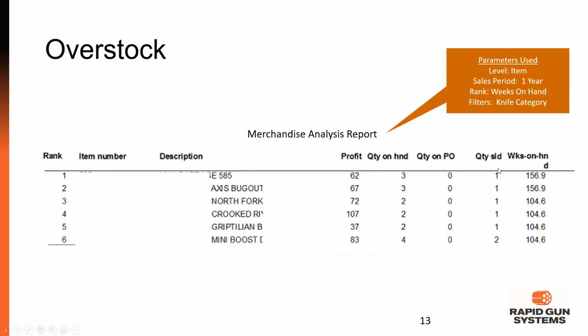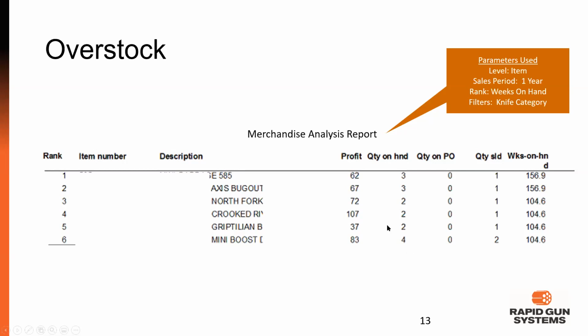What I can see here is that on all of last year, I sold only one of each of these, and this last one I sold 2 of. But when I look over at my quantity on hand, I see I've got 3 and 2 and 2 and 4. Based on that sales velocity, I've got well over 2 years of stock on hand. That is way too much stock. That is money tied up in non-productive stock.